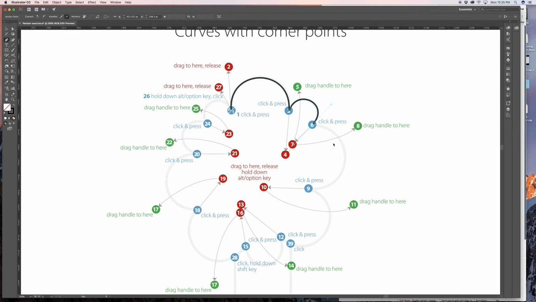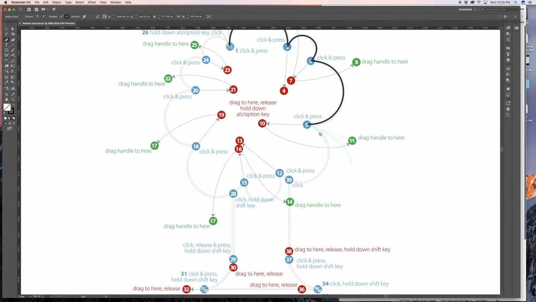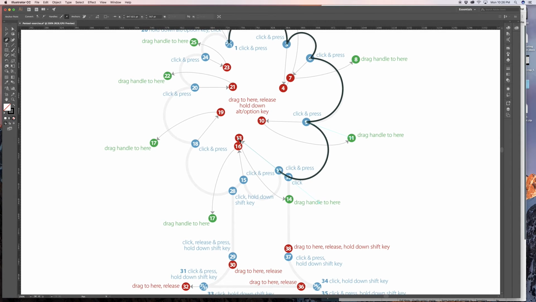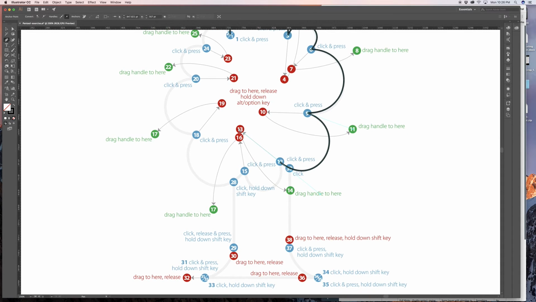And since we want to go back the other direction, I've got to hold the Alt or Option and click to number 8, or drag it to number 8. Then we're going to go to number 9. And then we've got to move this handle back, so I'm going to hold Option or Alt. Okay. Then I've got to go to number 12. So I'm going to click and drag all the way up here to 13. Then we've got to move this handle back to where number 14 is.